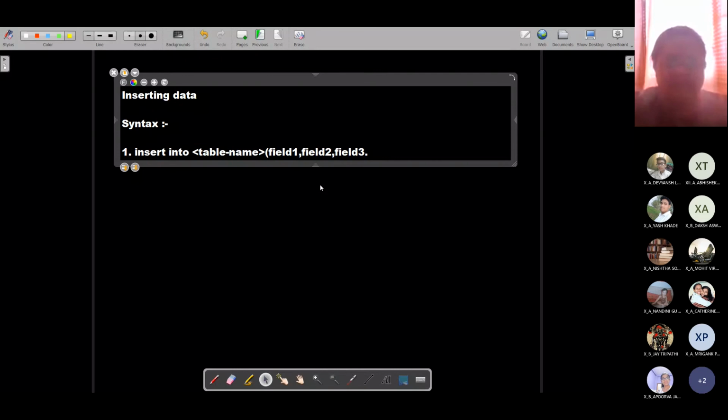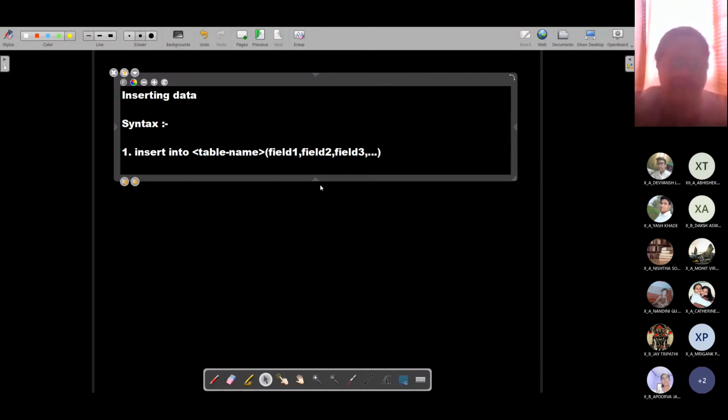Suppose you have a number of fields over here. Okay, and then you will be entering values for each of the fields, like value 1, value 2, and value 3. So this particular insert statement is for that case where you don't want to insert data into all the fields. You want to insert data only in a few fields. Like for example, suppose you are creating a student table, and in that student table, you have some additional columns like the stream allotted to the student, okay, and whether the student is a hosteler or not.